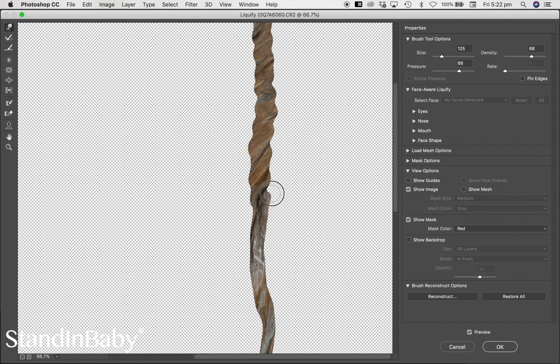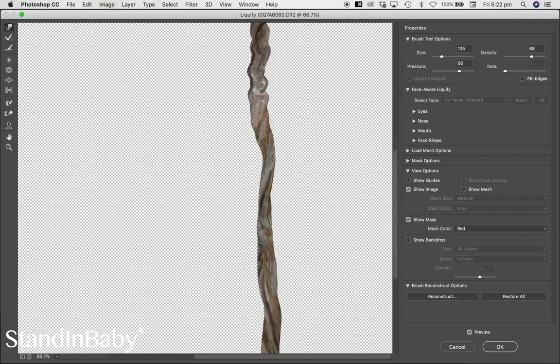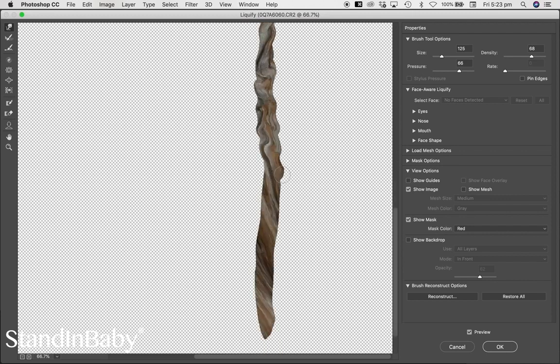Just going through and doing this to our whole line. I love the textures in this wood. Then again, once you're happy, you can hit OK.